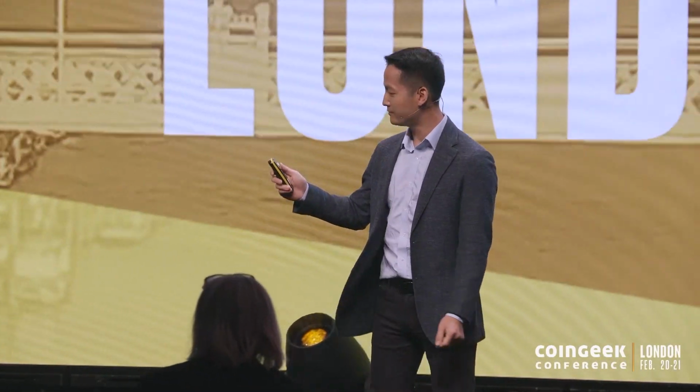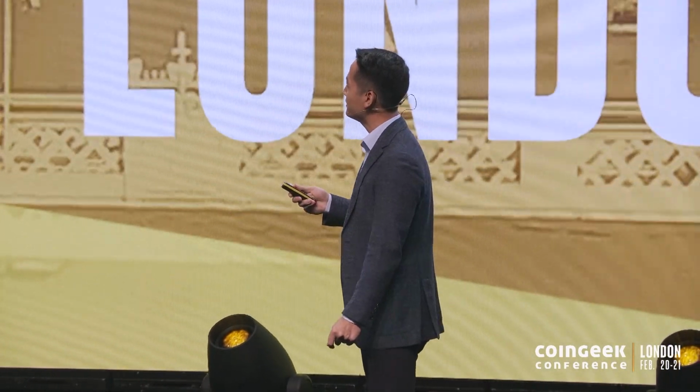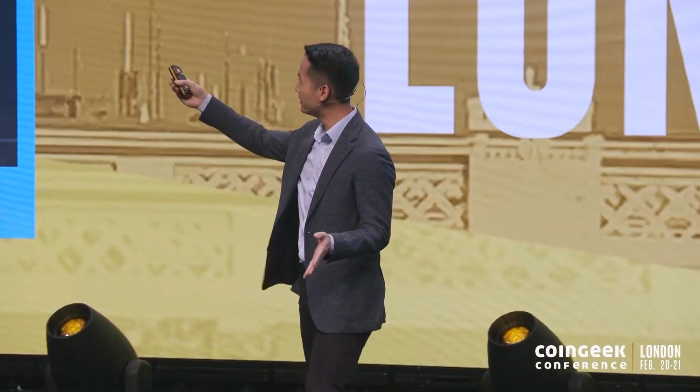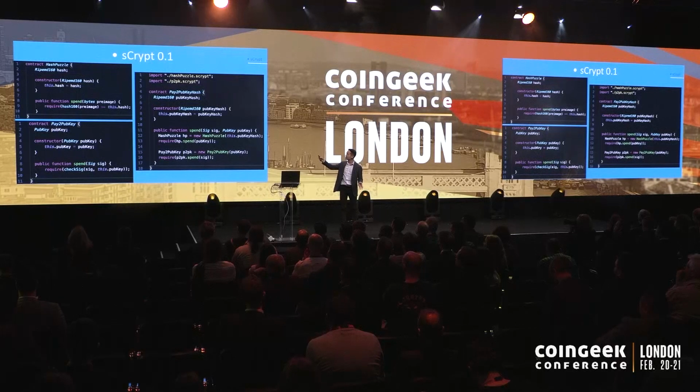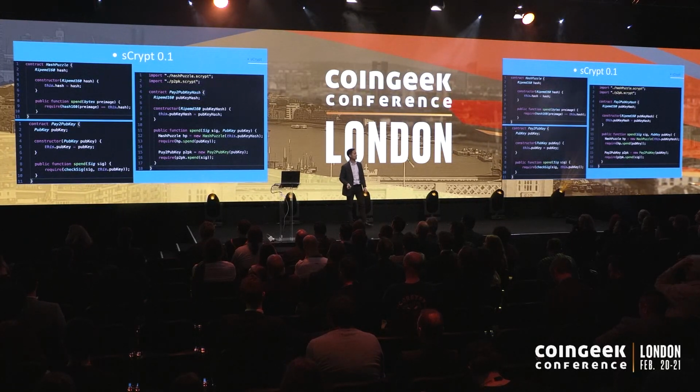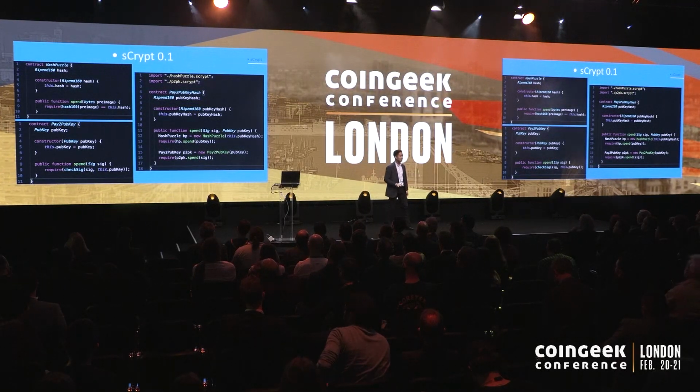There are a lot of features, and without going too much into details, number one is one of my favorites. It allows you to reuse other contracts through the so-called import syntax. Here I show a very primitive example: this contract shows what happens on the script level whenever you send Bitcoins. It's a so-called pay-to-public-key-hash contract.